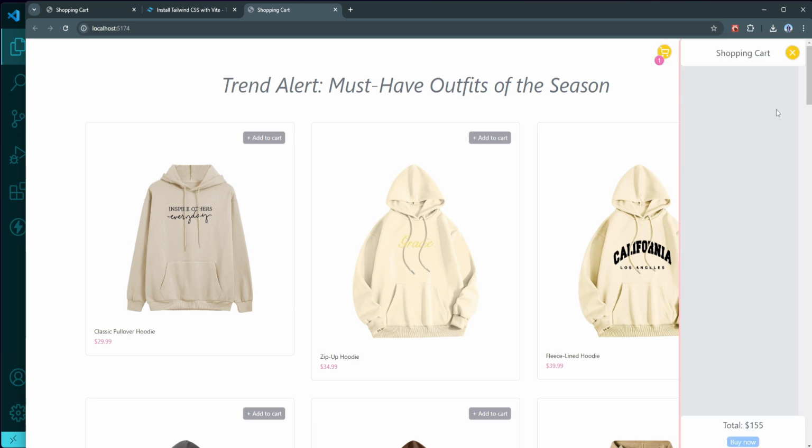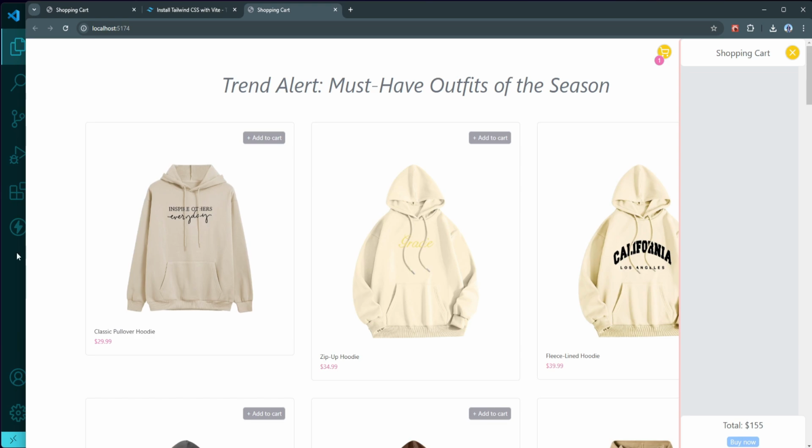Alright, so everything works perfectly, and now we're going to add the functionality to display items inside the cart. This is an essential step as it will allow users to see the products they have added to the cart along with their details. Let's go step by step and I'll explain everything as we build it. First, we need a way to store the items that are currently in the cart. To do this, I will create a new state variable called cartItems inside the shopping cart component.